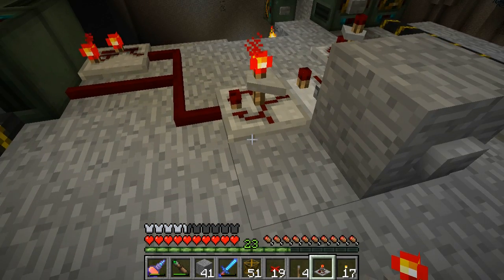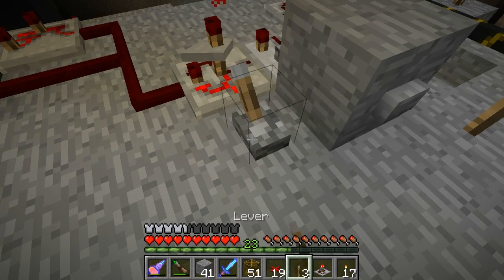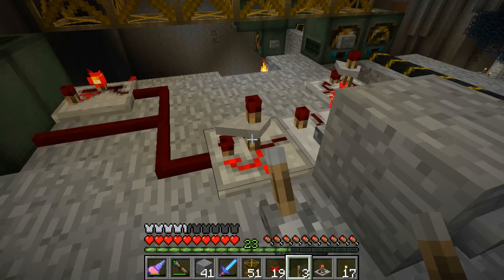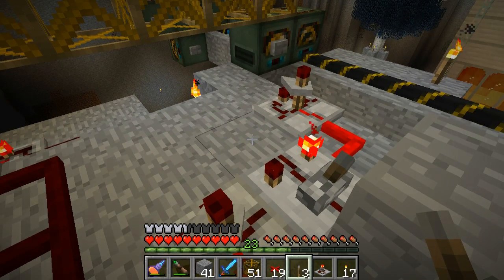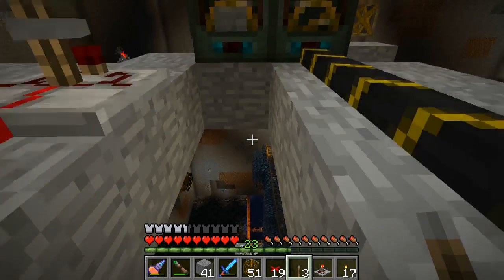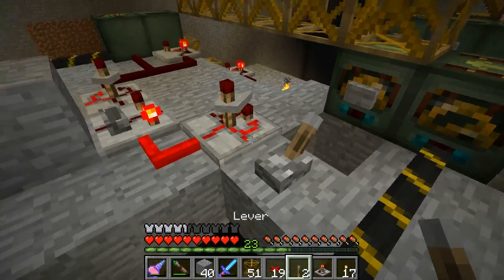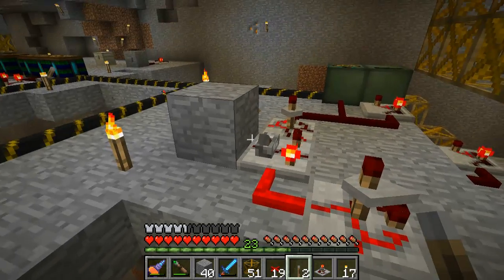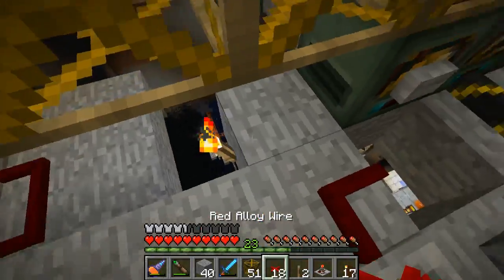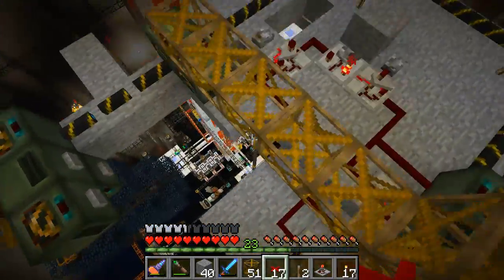I wonder if I can shut this off by giving direct power to it like this on the side. Aha, you can. Okay, good. I wanted to have a sort of a kill switch to turn them both off. That's good enough for now. Well, I could wire it up so that the kill switch kills both of them. But for now, let's do that. So that's keeping that shut off. So if we flip that back over, it's still shut off.